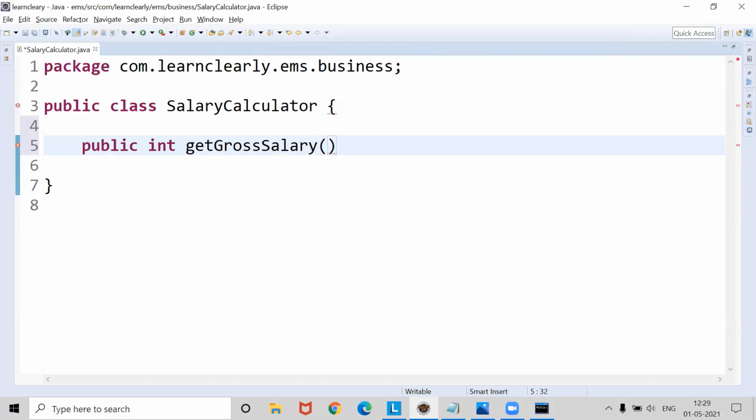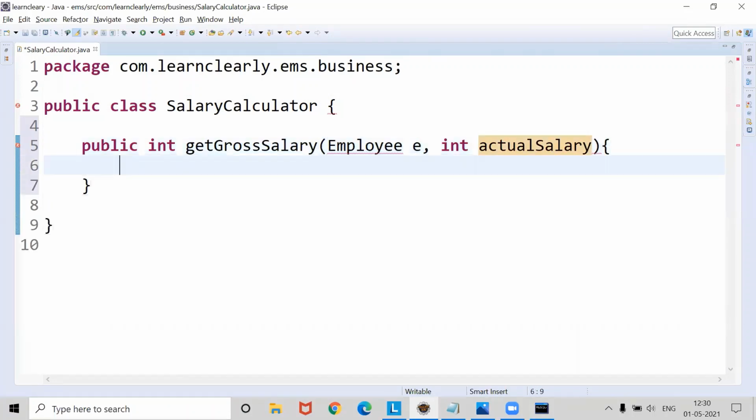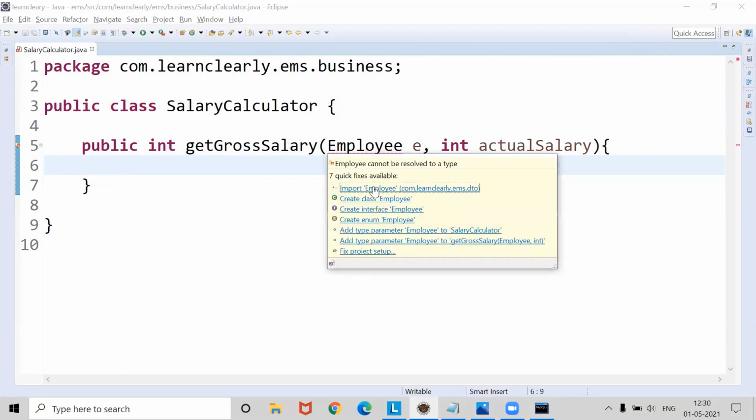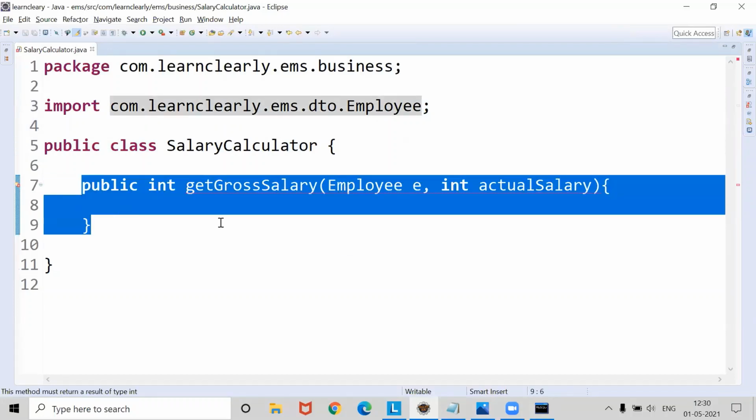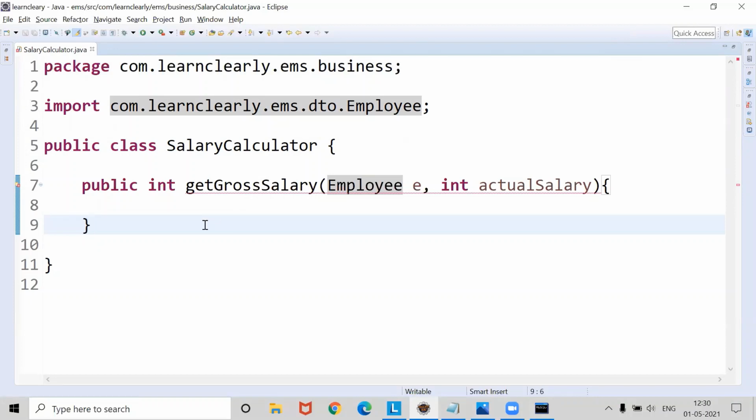To get a gross salary, we need to have the employee object for which we want the gross salary. So Employee e, comma, and the actual salary of the employee, integer actualSalary. We'll develop the code inside this one in the next few minutes. We need to import Employee. Once we finish the coding here, we'll get rid of the errors.